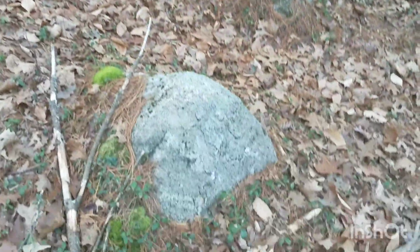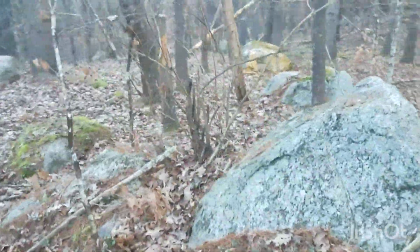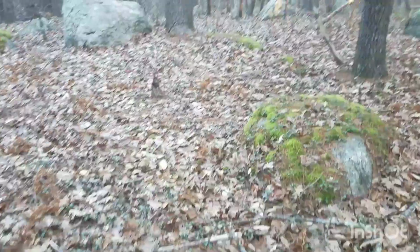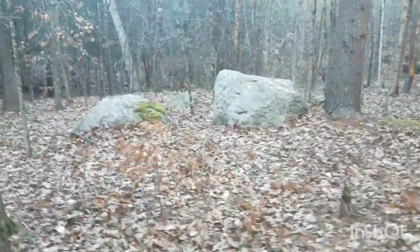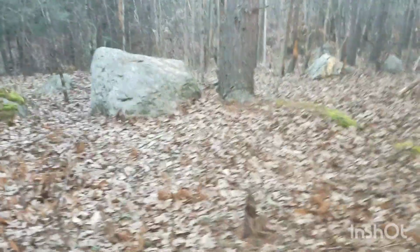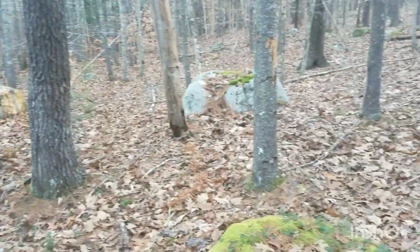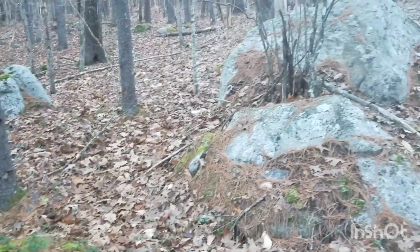And what's interesting is they're kind of in a circle shape here, and knowing that we're about a week out from winter solstice, we're wondering if maybe this might be some kind of an ancient calendar. It's kind of a landmark here. So we did a little bit of research, and I think we might be onto something here.